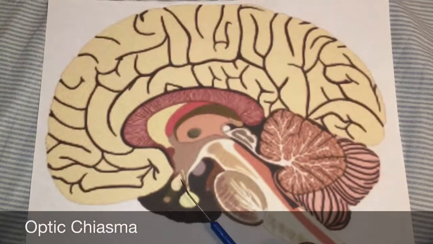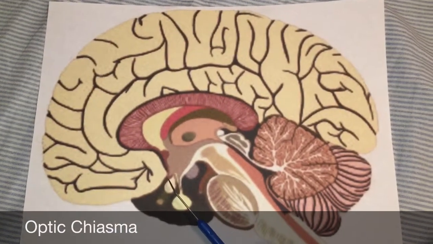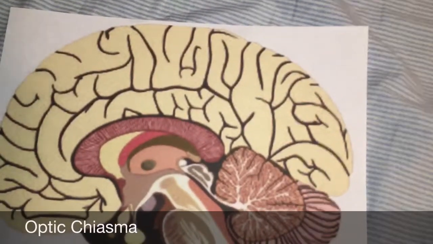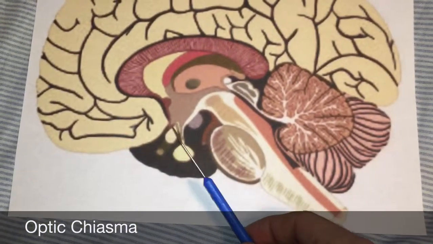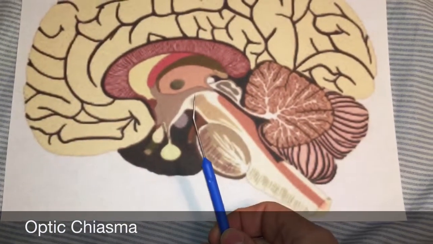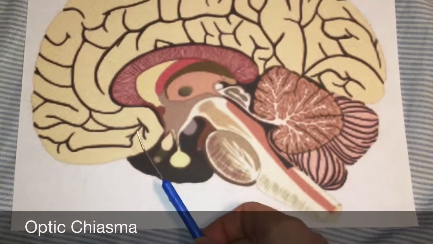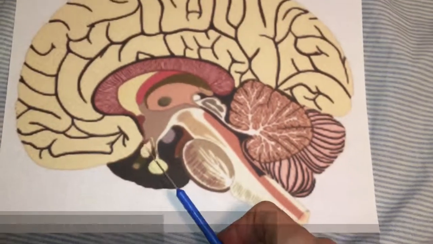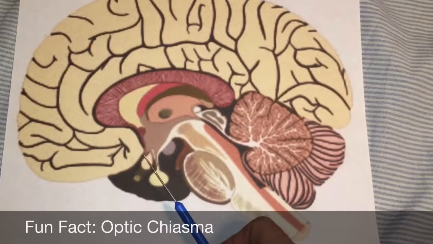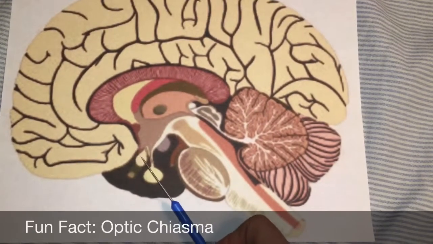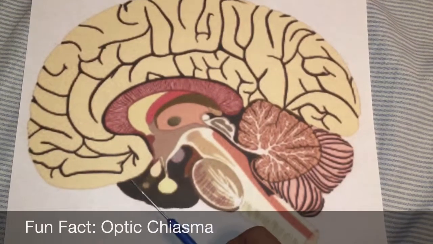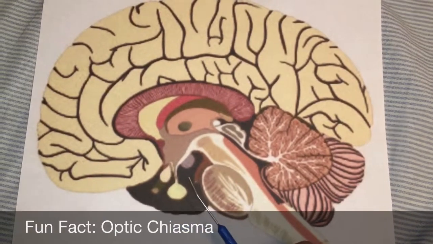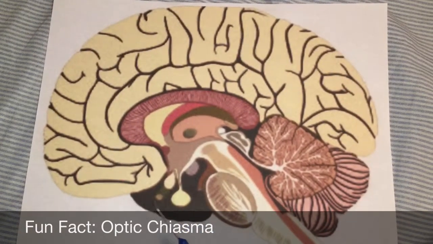Just deep and inferior here, we would see the optic chiasma, and this portion of the brain is an X-shaped structure, which is formed by the crossing of the optic nerves in the brain, just beneath the nasal portion here of the brain, and the optic nerve connects the brain to the eye. In biology, the optic chiasma is actually considered to be one of the turning points in evolution, allowing human beings to have peripheral vision and a much stronger point of vision than our ancestors.